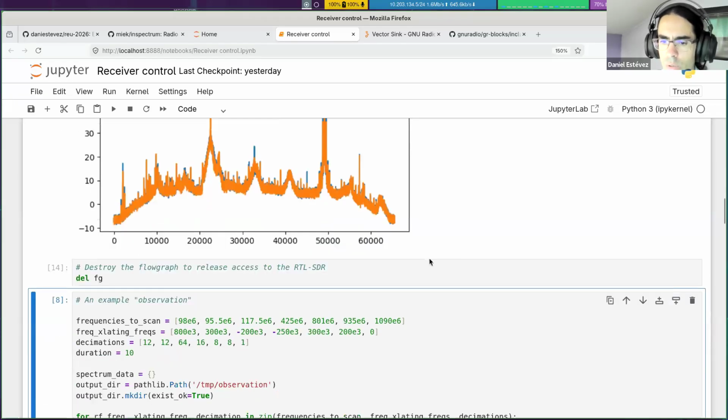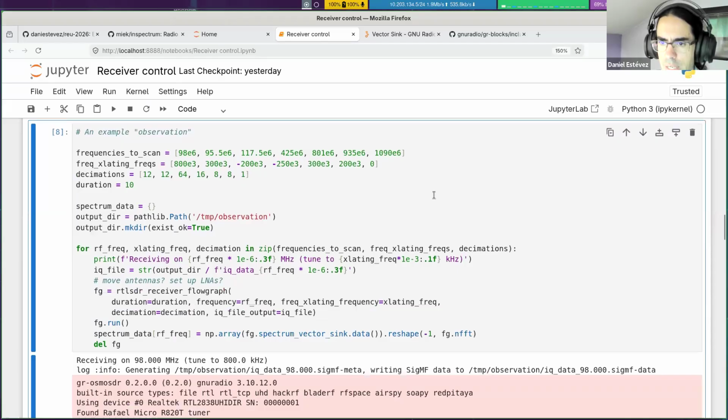Great. So we come to the final part of this part of the tutorial, which is we are going to make an example observation, quote unquote. And the reason why this is like a fake observation is because we don't have a radio telescope here. We are not going to be observing two different targets like you did last week with the Allen Telescope Array. We are going to be recording data on different frequencies. But that's like good enough for demonstration purposes.